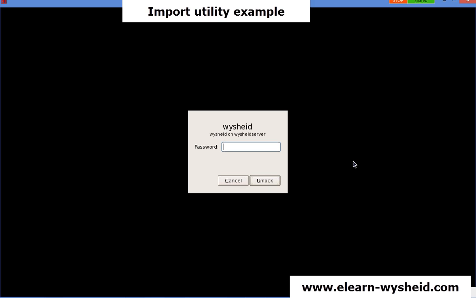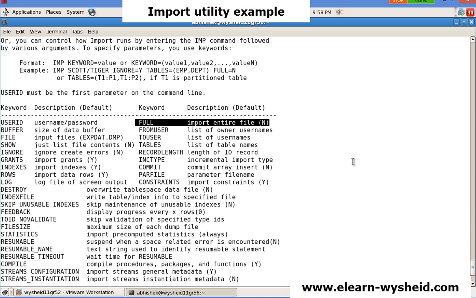In that case you have to run the export with rows equal to no. So it will not export the data, but it will have the tablespace structure, user creation statements, etc., and then you run the import on the target. Okay, so that is one option. The second option is that you are not worried about the tablespaces, rather you are worried about the structure of the tables and indexes of a table or a schema.